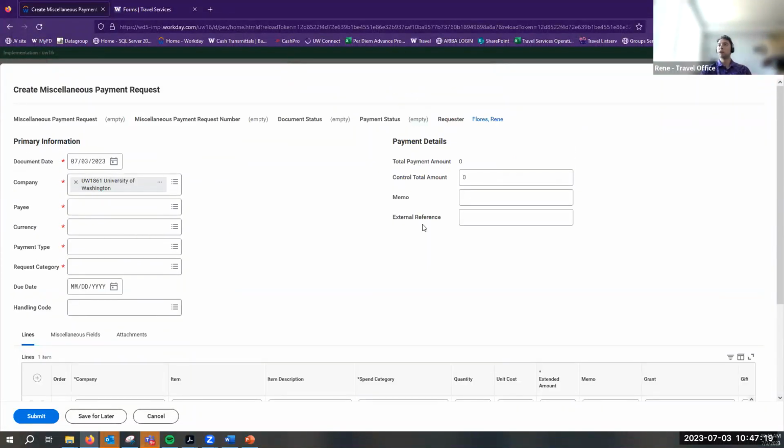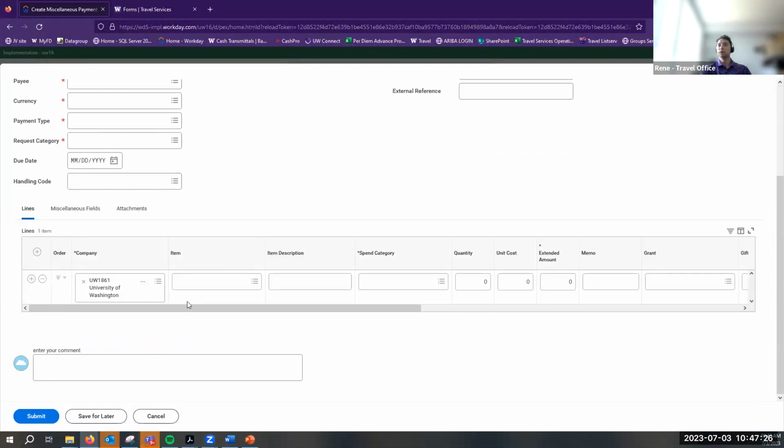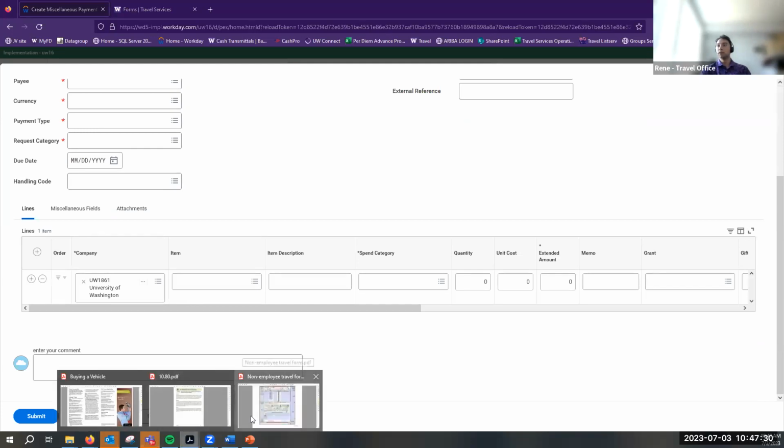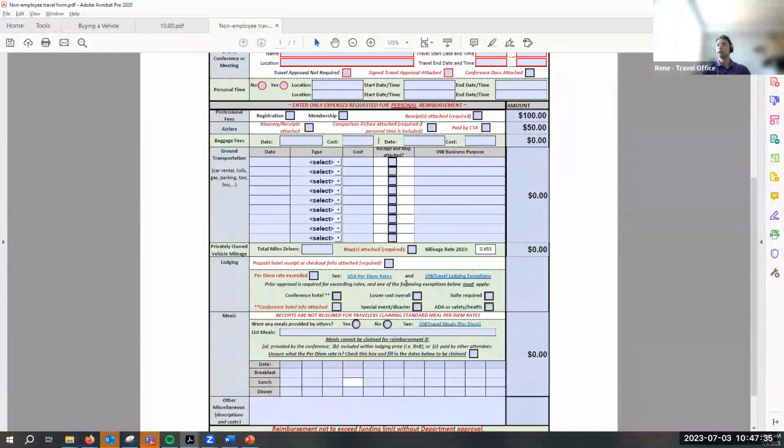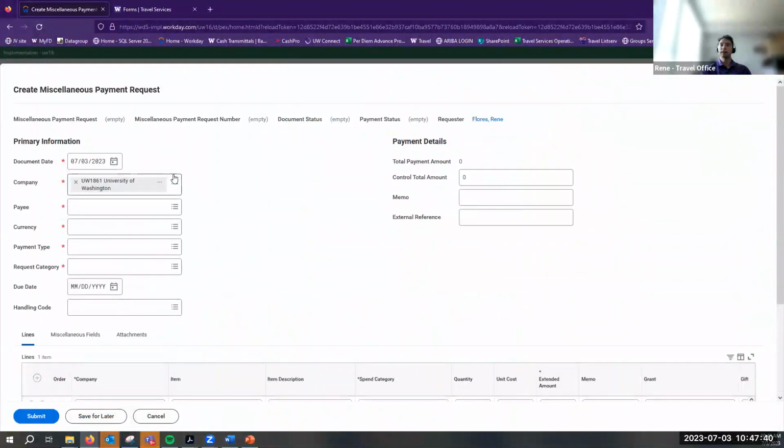The actual process of processing a miscellaneous payment is a lot simpler because essentially you'll be processing this as a lump sum payment. And the only way that it'll not be taxed is by clicking the right spend category and attaching this so that we can itemize it. Sam and I, to make sure that they're not taxed, will be reviewing every non-employee travel reimbursement in the miscellaneous payment module. We do not do this now.